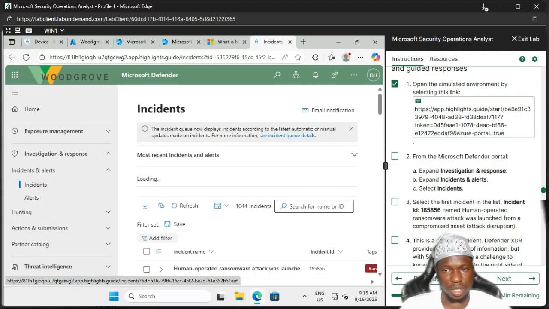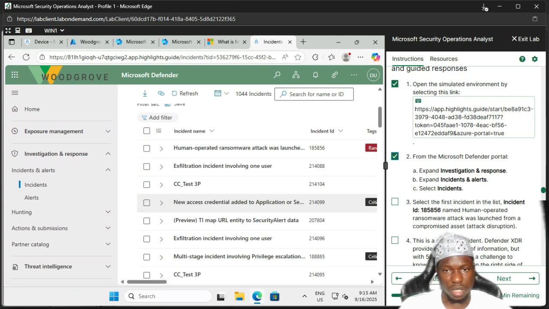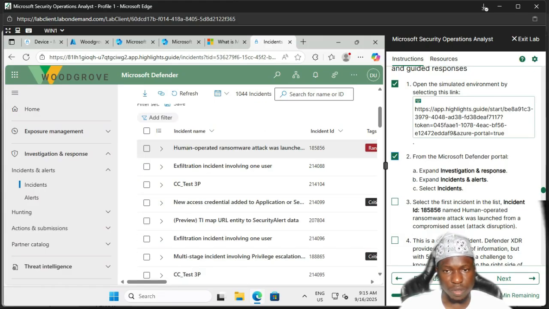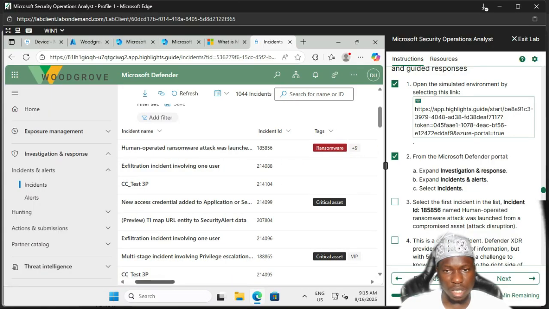Oh, great. So select the first incident ID, 185856. So this is the first one. You can scroll this right here, and tags: ransomware.